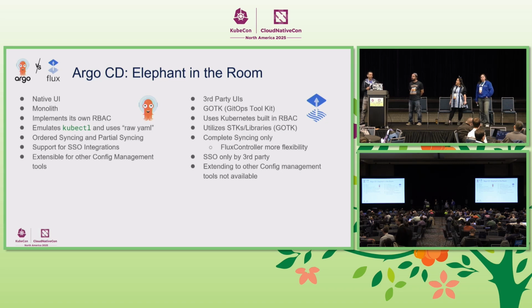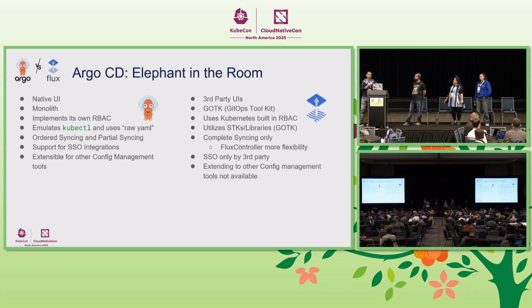But here are some of the differences. Argo CD, they started from the UI down, right? So they created a UI because it was for their developers. For Flux, you need to get a UI from third parties, right? Argo CD is actually built as a monolith, right? For better or worse, it's built as one big application. There are different controllers and things like that, but it's built like a monolith, right? You can't take those individual pieces and use them.